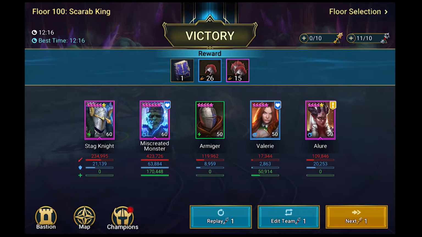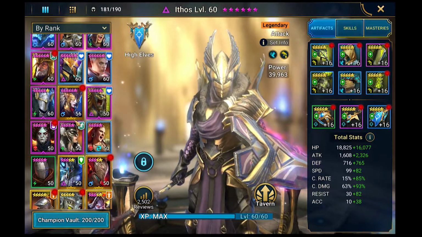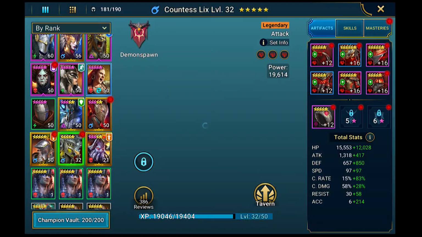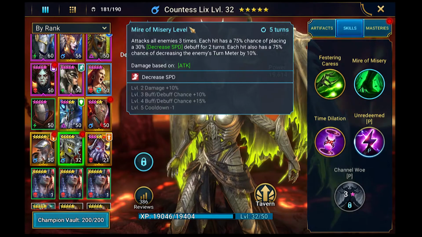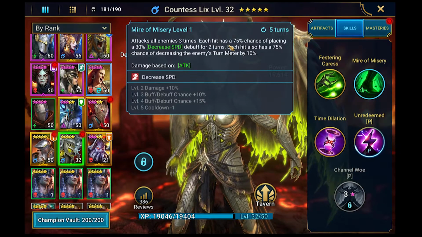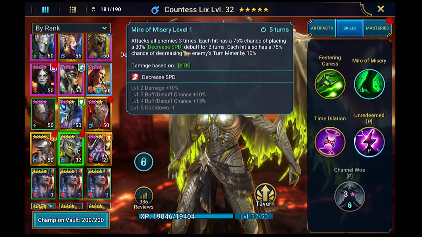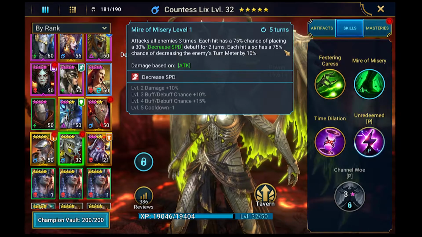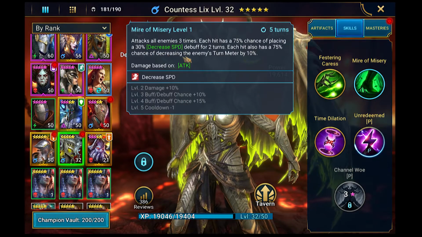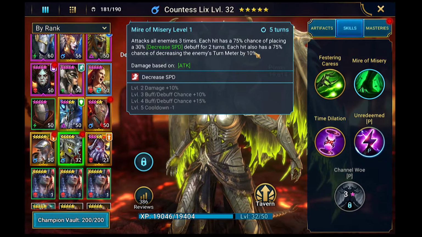Actually, it might be Countess Lix who does that. Let's just take a look real quick. I think it might be Countess Lix who does an ability on her A2. Yeah, so it attacks all enemies 3 times. Each hit has a 100% chance, if booked, of placing a 30% decrease speed for 2 turns. Also, each hit has a 75% chance of decreasing the enemy's turn meter by 10%.